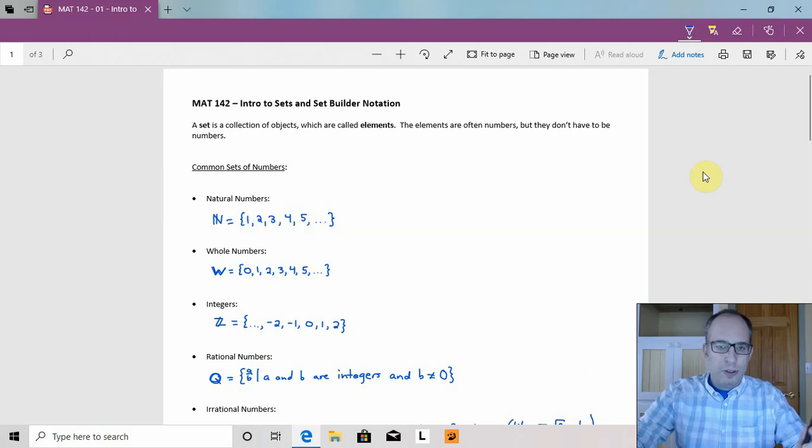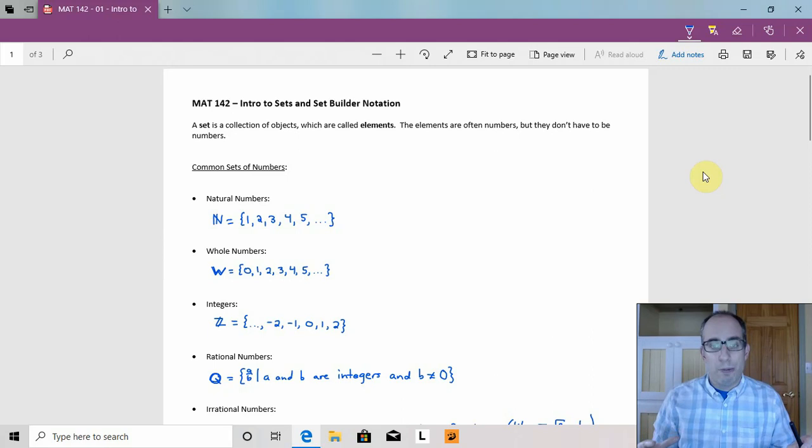The first homework assignment is about just generally how you can represent sets. So set builder notation or using the roster format where you list out the individual elements, that sort of thing. But I also wanted to throw in some common number sets that do have a tendency to show up a lot in not just this homework assignment, but they're also in the next one a lot too.